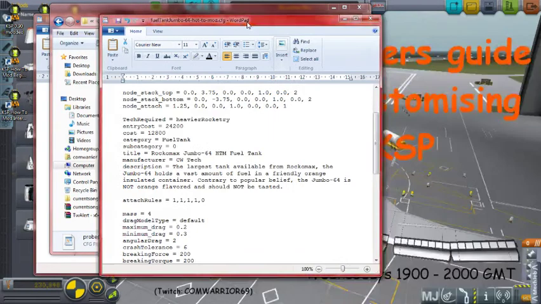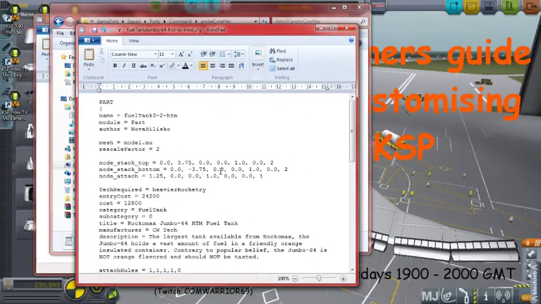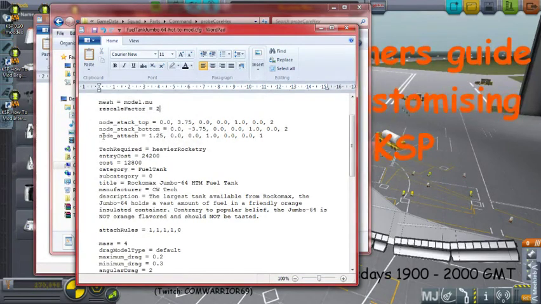So this is our 5-meter jumbo fuel tank. Basically, we gave it a unique name. Rescale factor we changed to 2, so it doubles its size. You can of course use decimal places in there to get specific sizes. The nose stacks and attach nodes automatically rescale with the rescale factor, which is why we use that and not scale.